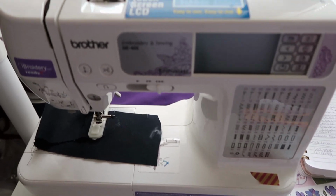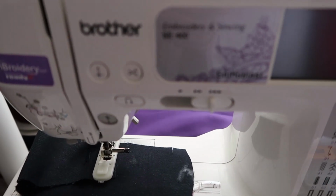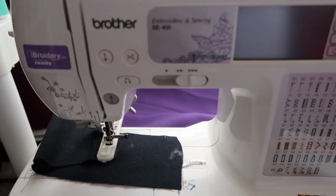However, I had been using it mainly for top stitching, but I have recently switched it to just do embroidery. That machine was actually gifted to me by a fellow sewist several years ago, and I'm very grateful for that. But I've since had it maintained, and now I'm able to use it strictly for embroidery, and light embroidery, nothing too complicated.